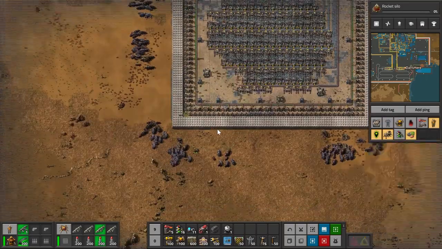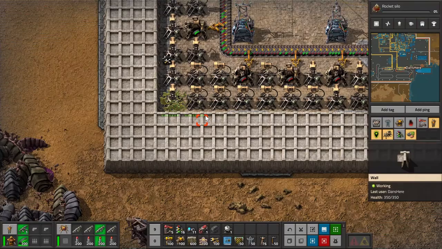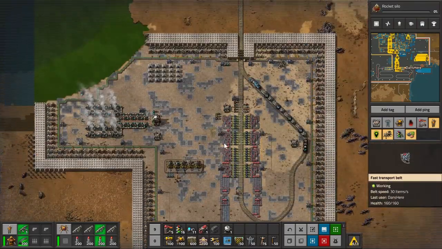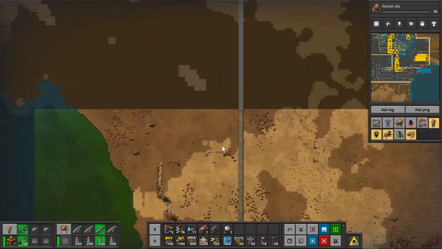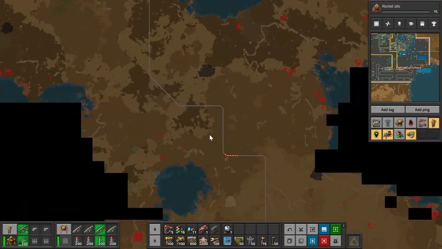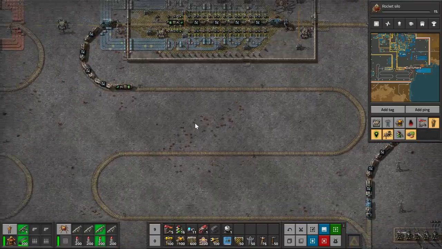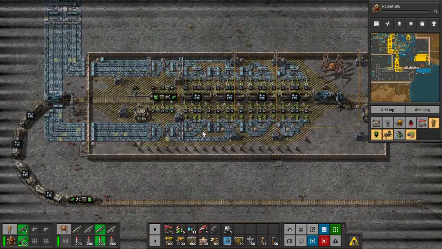Alright, what's going on here? Ooh, they're getting nice and close. Yeah, I even decided to start concreting this. Oh, I just love the trains. I was going to put in a bypass to enable two trains to come down at a time. But really, we only need them here at the output.